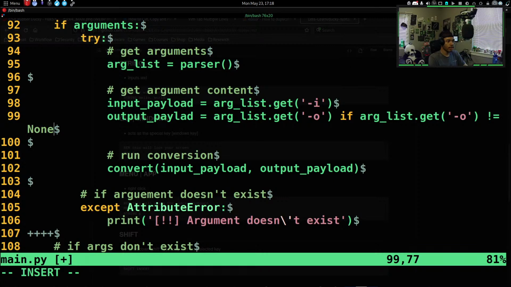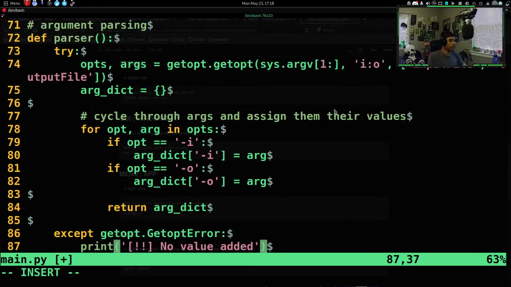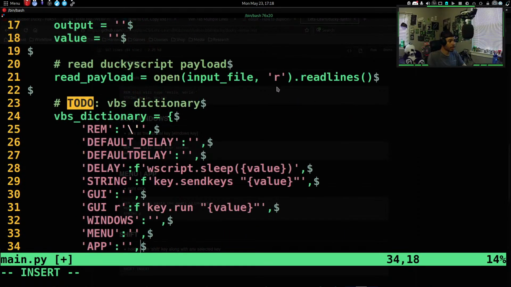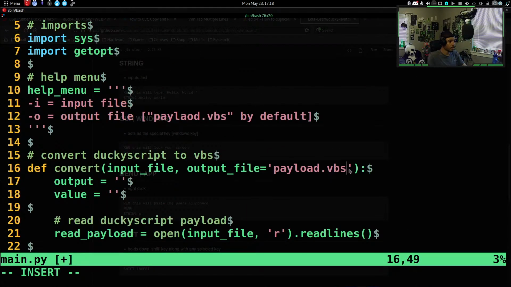Yeah. So, and then else it will be equal to payload.vbs. So that way we don't actually have to specify it as a keyword argument anymore. Yes, we don't need this anymore.